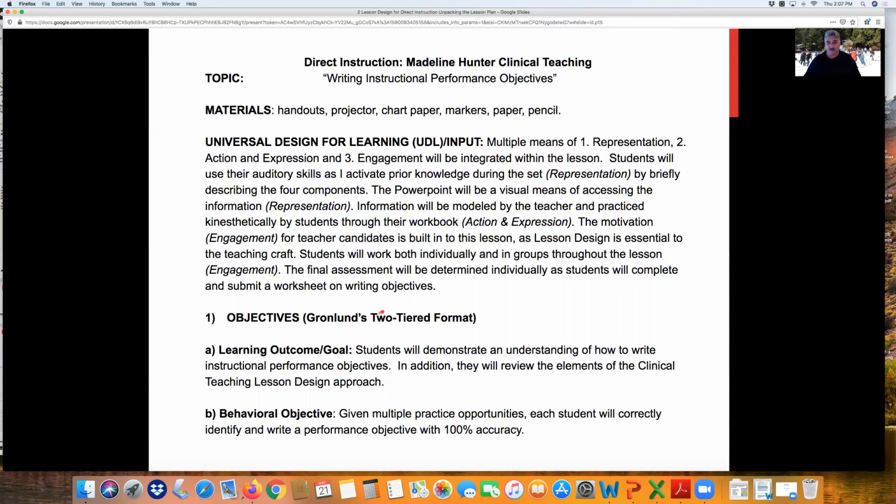This UDL piece, let's not look at it for now, although eventually, perhaps this afternoon, you'll also be looking at this, or you might have looked at it yesterday. UDL is something that is going to be really stressed. It's going to be layered into many of the things that we're doing around lesson design. So let me move on here.